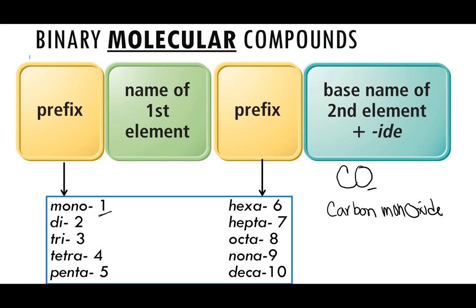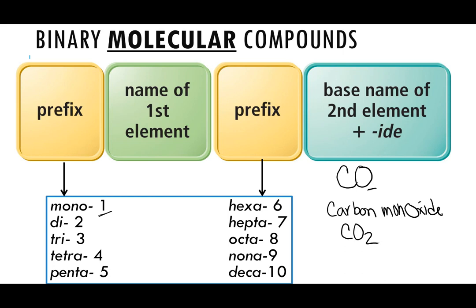So that's the other little wrinkle that you actually already knew, is we don't start by saying mono. We can start by saying di or tri or penta, right? But we don't start with mono. So we wouldn't say monocarbon monoxide. We just say carbon monoxide. Okay. Another example is this guy right here. So again, we wouldn't say monocarbon dioxide. What would we say? Yeah, just carbon dioxide. So we do not start with the word mono.